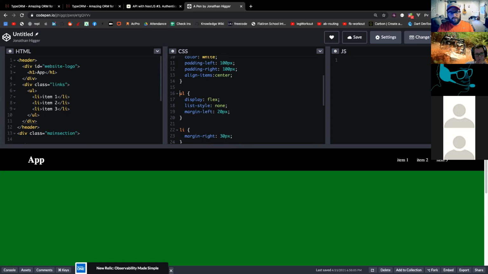No clue. Honestly, I've been just using a million different H1, H2, H3, H4 because I didn't know how to do that. Can you ask the question again? Yeah. So the question I asked was, can you see a problem with just styling all UL elements at the same time? Because that's what this is doing. Any styling inside of here will style every single UL element. Just style the div and do dot links.